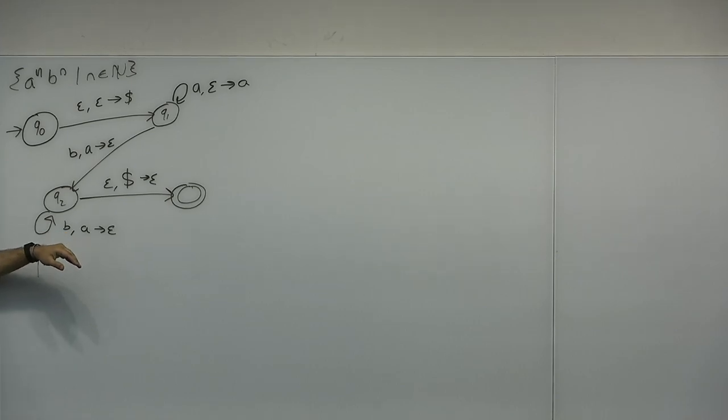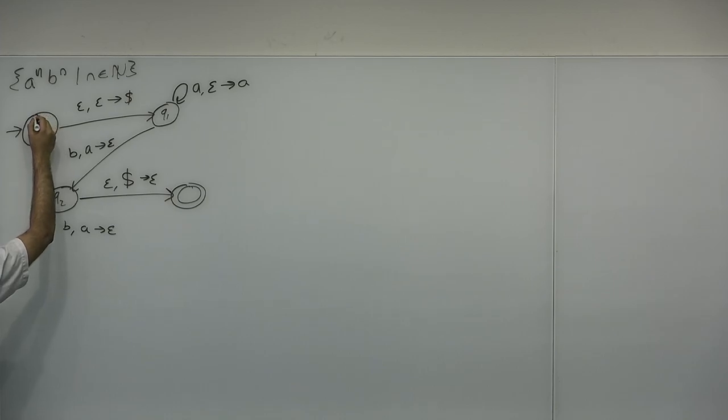Yeah. So if N is 0, A to the 0, B to the 0, then it won't ever read an A or a B. It's still in the language, but it won't pass through the transitions, so we'll never reach the end. Exactly. So basically the empty string is in the language, but the only path to the accept state is through this transition, and this transition requires reading a B at the input. So the fix for this is this.